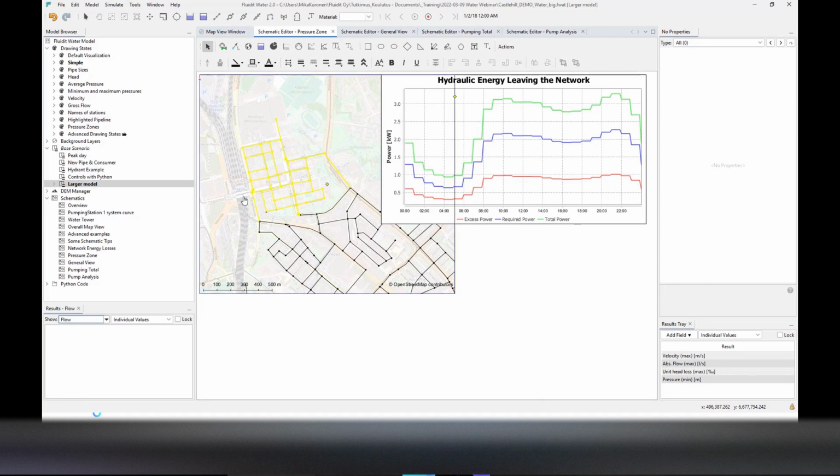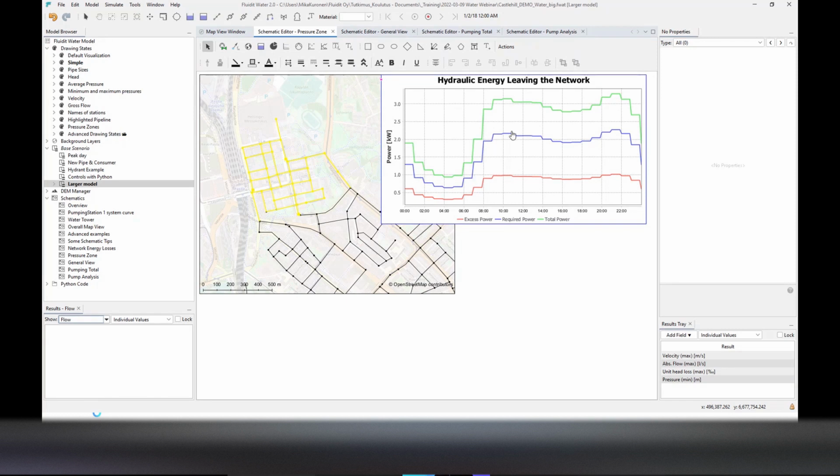So now, as just an example, I've taken a small part of the network and I'm checking the results, how much energy is leaving the network. So this is with the consumed water and with the leakages, there's an amount of energy, flow and pressure leaving the network. So in this case, the green topmost would be how much energy is leaving the network, the total amount. Then we can start dividing that into pieces.